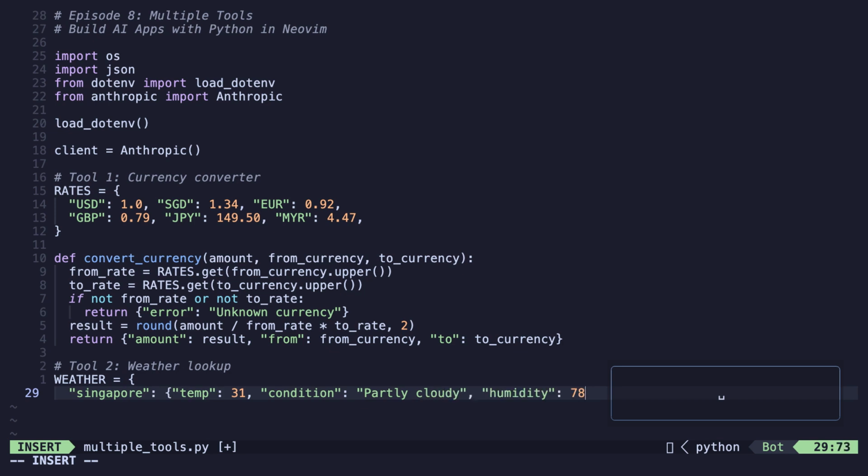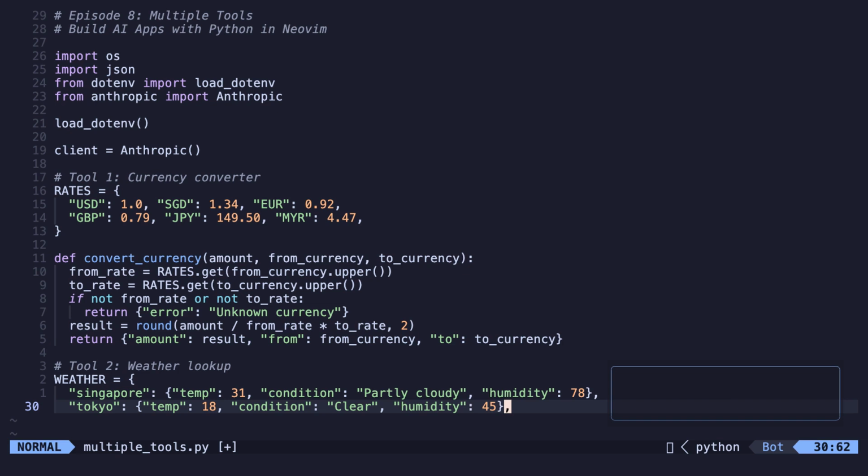Singapore at 31 degrees, partly cloudy. Temperature, condition, and humidity for each city. Tokyo at 18 degrees, clear skies. London at 12 degrees, rainy, classic London weather.